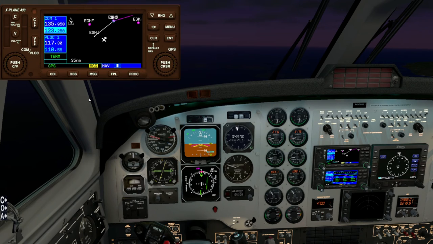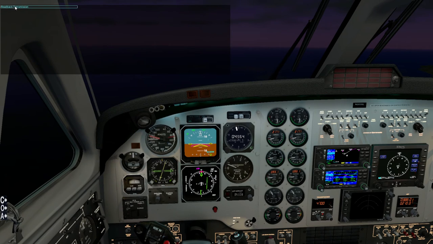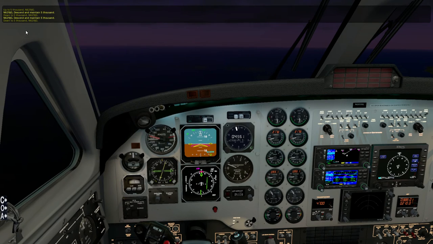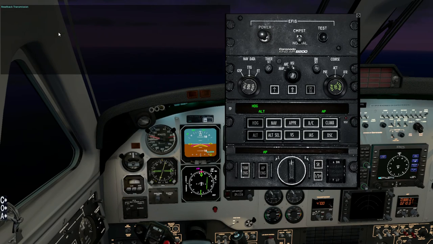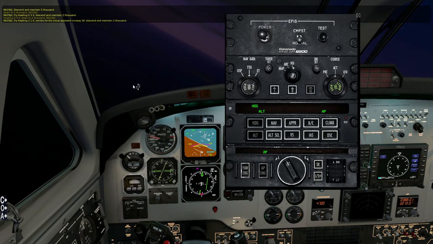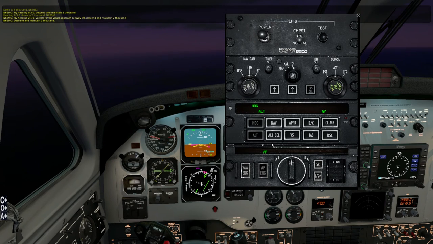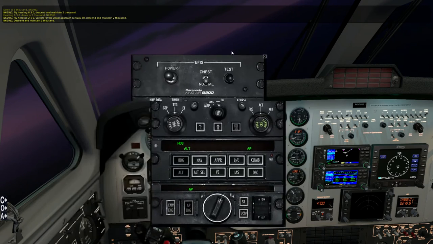Let's see how we're doing. So we want to know how far we are from... November 6-2-9 Juliet Golf. Descend and maintain 5,000. Yes, I am at 5,000, you stupid AI. Down to 5,000. November 6-2-9 Juliet Golf. Heading 030. Descend and maintain 2,000. Down to 2,000. November 6-2-9 Juliet Golf. Heading 210. Vectors for the visual, runway 30. Descend and maintain 2,000.